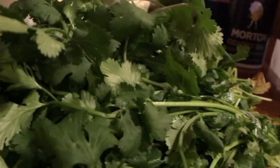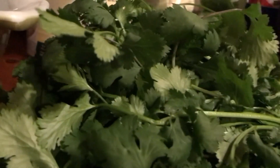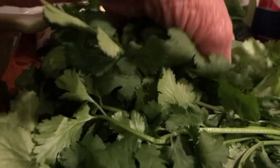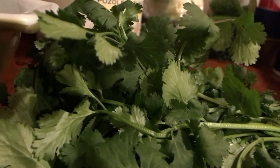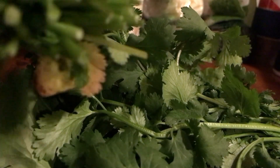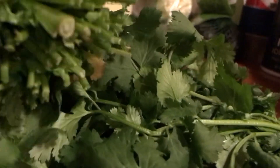I've tried a lot of different ways and this one absolutely positively works the best. I bring the parsley home. I always buy three or four bunches. I leave the little metal tag on them — what holds them together — because I'm going to cut the stems right above that tag. I'm going to cut right above it because I want to wash this parsley. I know this isn't parsley, I'm sorry — cilantro.